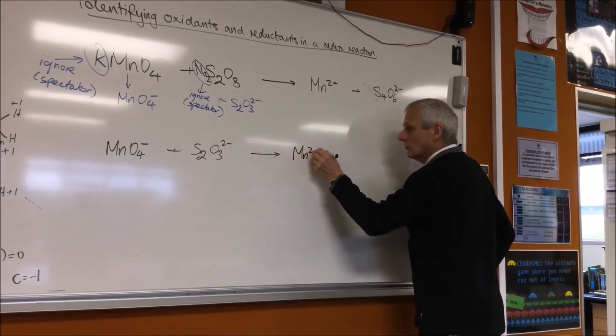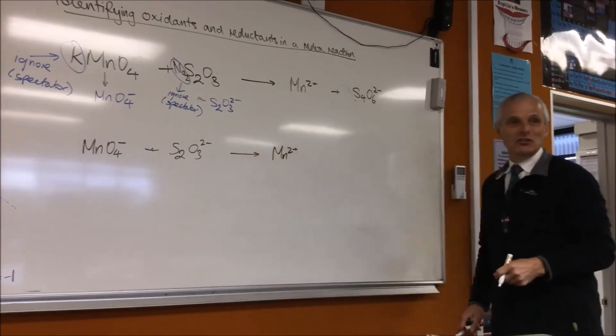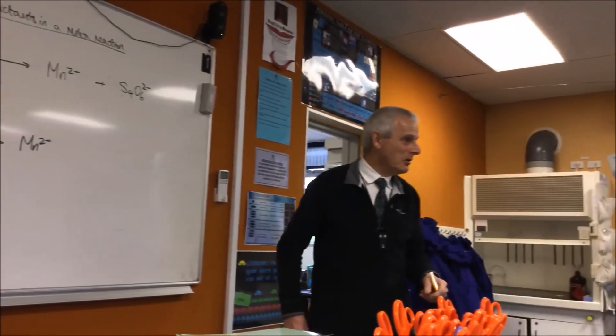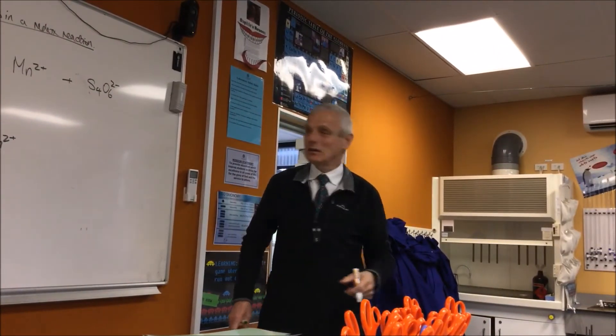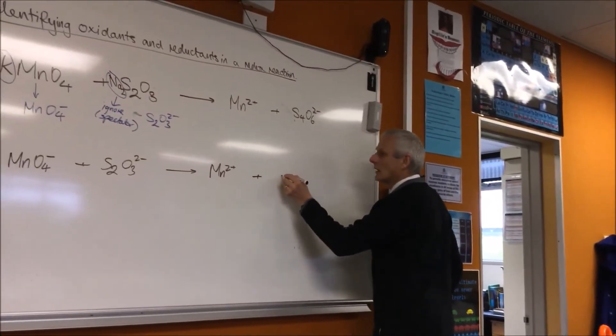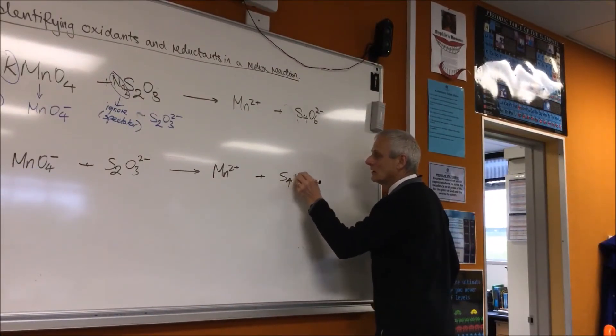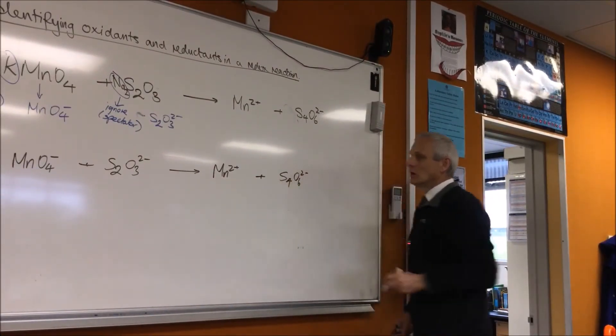You'll only get this on the reactant side, because we're going to tell you what you're going to add to what. And so, you've got to get rid of the things that aren't going to be necessary. We've got S2O3²⁻. And you're not going to like this, but you're going to be given a list of oxidants and reductants, and you've got to memorise what they make. The names, at least.